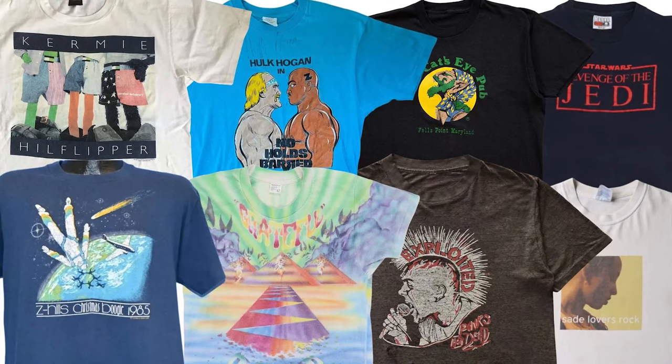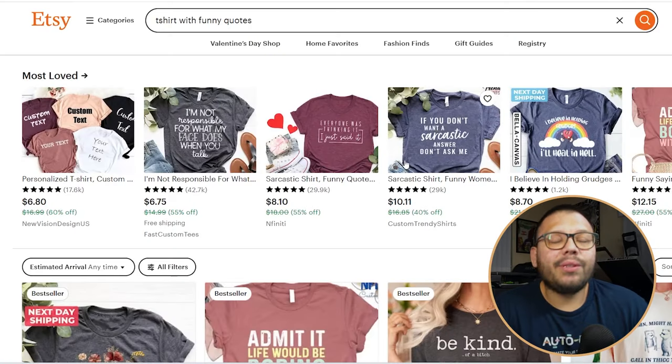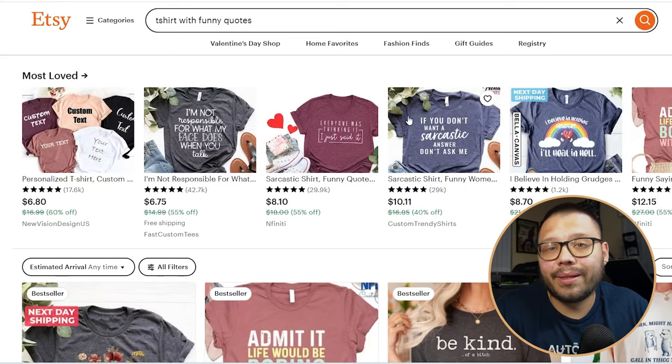The first one is going to be the infamous t-shirt. What kind of print-on-demand store are you if you don't offer t-shirts? T-shirts were pretty much the basis of the entire print-on-demand system — everything started with a t-shirt. Through Etsy, which is pretty much your best place for print-on-demand products, either for product research, to sell them, or even to purchase them yourself, you're going to find tons of different types of t-shirts.